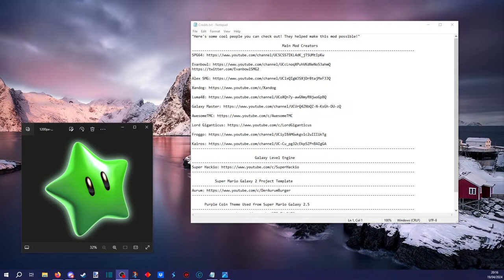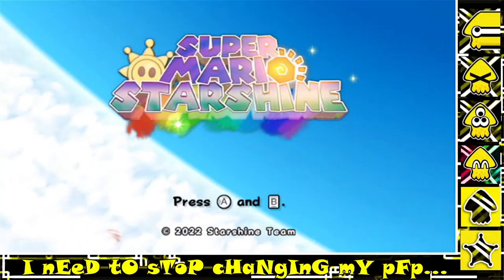I don't even know if you can see the names due to the low resolution of the stream, but there they are. You can have a look at that if you want, or you can just download the mod in the description and have a look at the actual file and all the links. But back to the game.